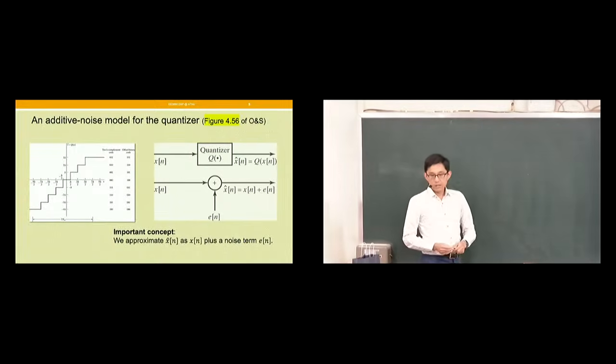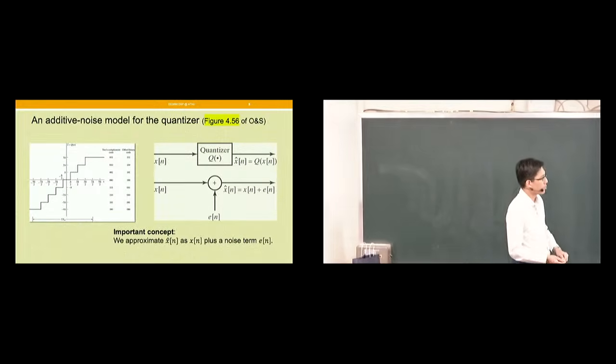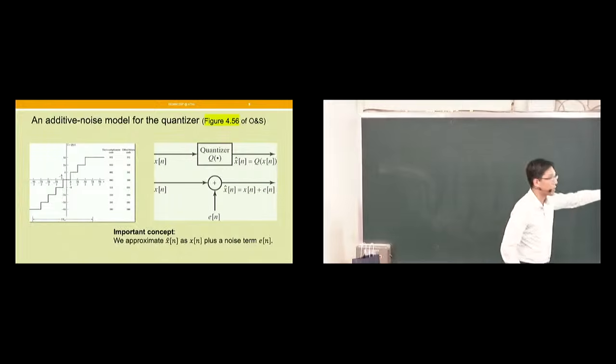Okay. Next slide is an important concept, and I can probably stop here or maybe one more slide, something like that. So here I want to just share with you an important concept. Okay, this is quite important. So let's take a look. On the left, you have this good old figure showing what's happening when you quantize a signal using 3 bits. Yeah. The I/O function looks like a ladder, like a staircase. Yeah. And we call it Q of x. Okay.